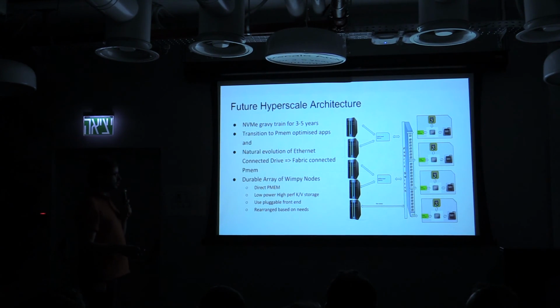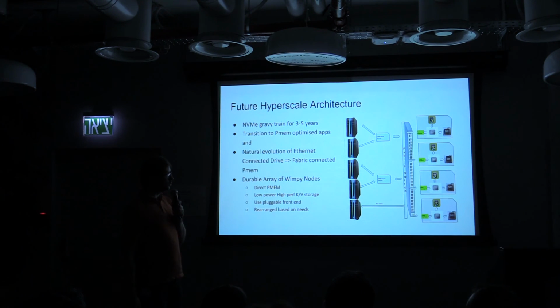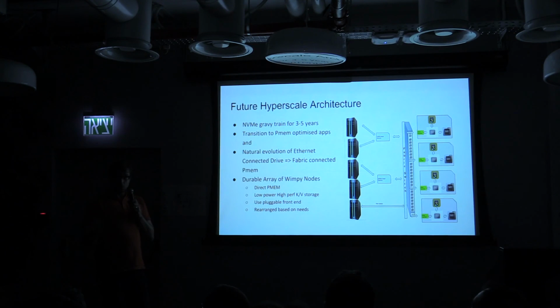But what I think is going to happen is you're going to have the same shift happening with persistent memory. You're going to start having very minimalistic packaged systems where you have your NVMe, maybe the ARM processor, maybe a little bit of RAM, and your fabric, and they are directly plugged. You can run a bare minimum Linux on it, and either you can do direct PMEM, or you can rearrange it how you want, to put high performance, low consumption, low power KV storage. If you want, you can actually plug in a front end.